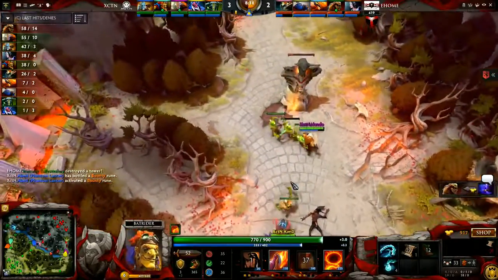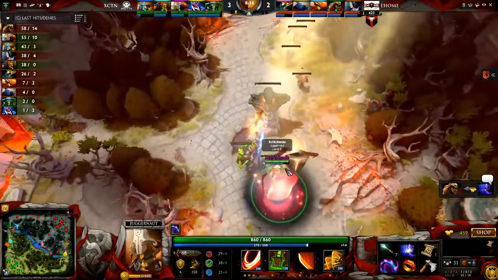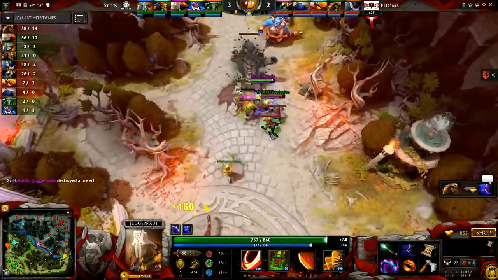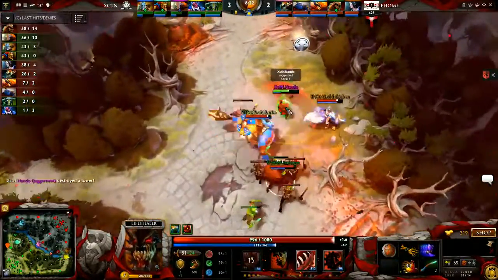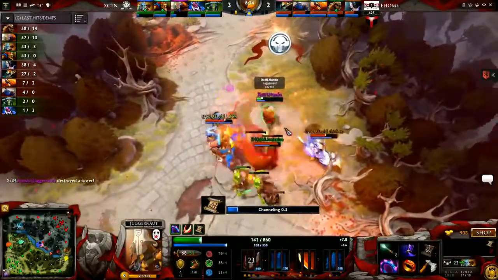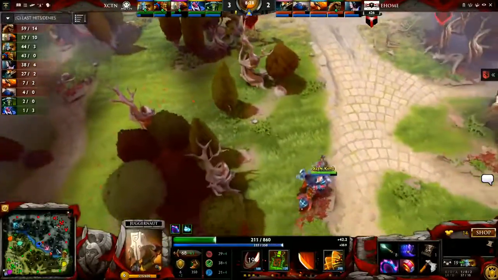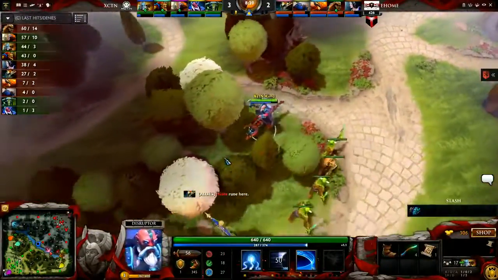Tier 1 tower top will be taken. Now Nando setting bottom. Here we go. The TP's going to come in. EHOME's looking for the Lifestealer with Ice Ice Ice. The glimpse back. He's got Rage, and he'll use it. Now there's the Blade Fury. Nando needs to TP out, and he will make it away.